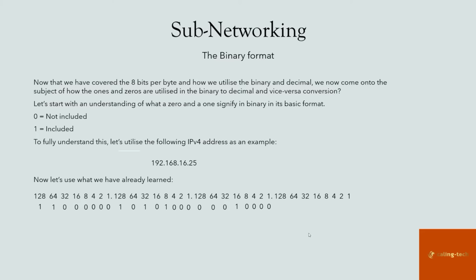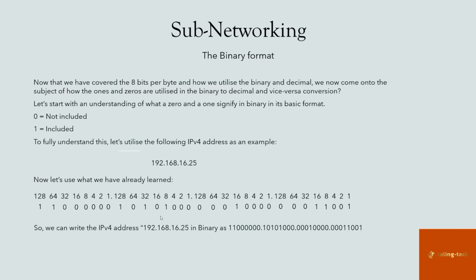What about 25? Okay, again, 128 is too big, so we switch it off. 64, too big, so we switch it off. 32, too big, so we switch it off. 16 falls within it, so we're going to turn that one on. What about 16 plus 8? What does that give us? 24. That fits in there as well. What about if we add the 4? Well, that gives us 28. That's too much because we want the 25, so we turn it off. What about 24 plus 2? Well, that gives us 26. One too many. Switched off. What about the 1? Well, that gives us our 25.